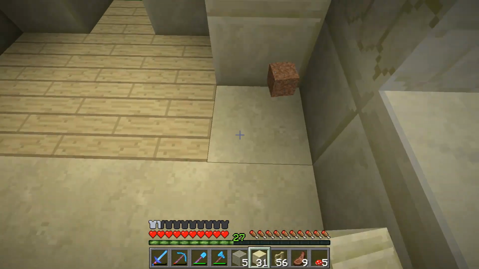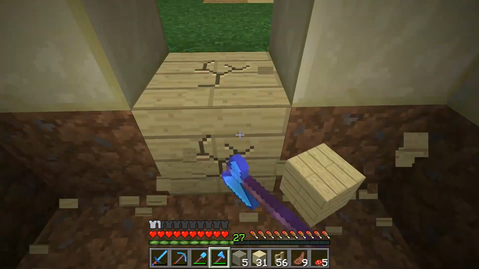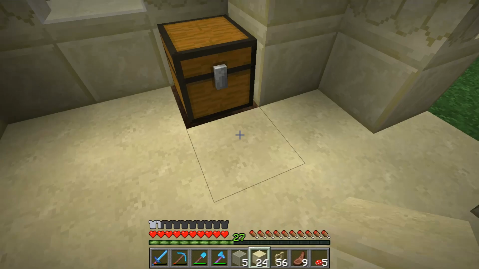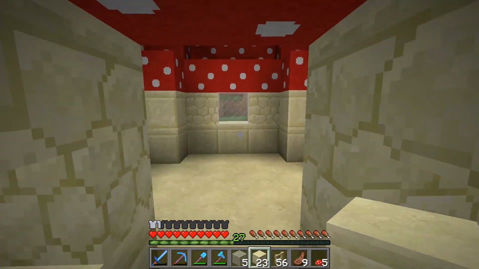I kind of like the sandstone. I thought I liked the birch better, but I kind of think I like the sandstone. So let's remove this, and we can use the sandstone for the flooring of our house and kind of do it. I did it! I did a thing!